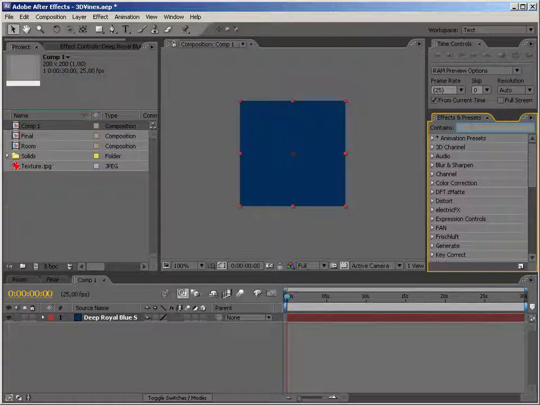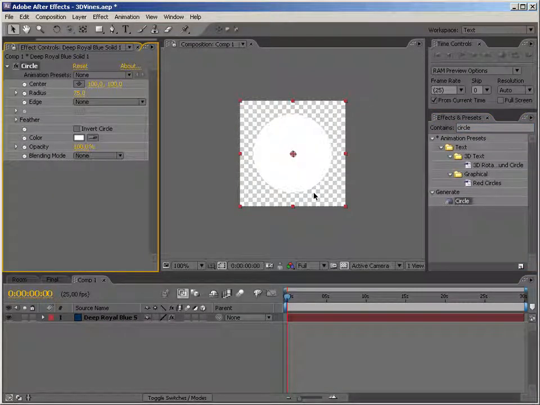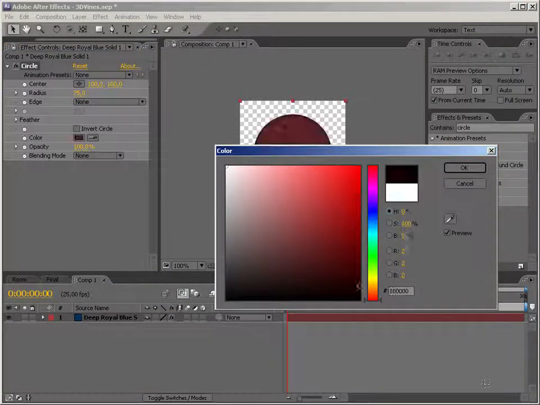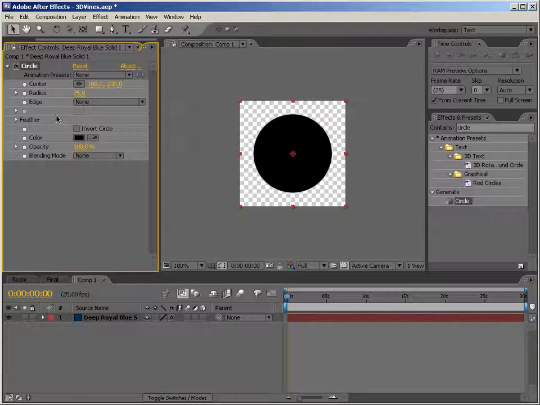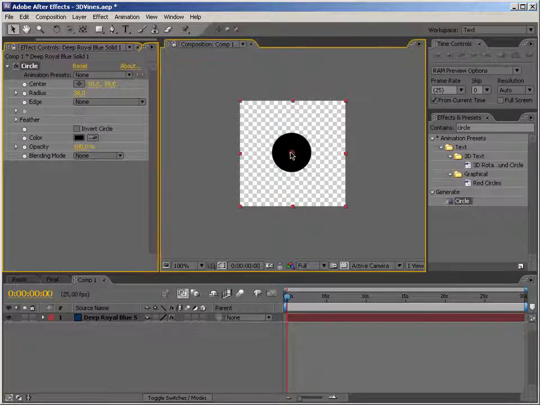So let's create the shape now. Let's go to the effects palette, type in circle, and by the way, I think I will do a whole separate tutorial on this circle effect, which is pretty straightforward, but it gives so many possibilities. I use it all the time, and I think it's a good thing to share all the things that are possible to do with this simple circle effect. Okay, so let's create a first circle, and let's do it like this.